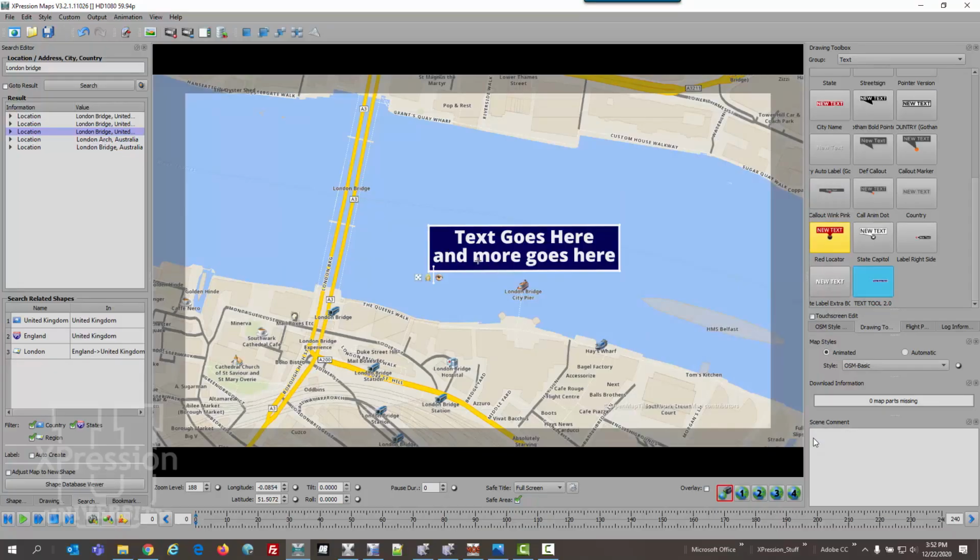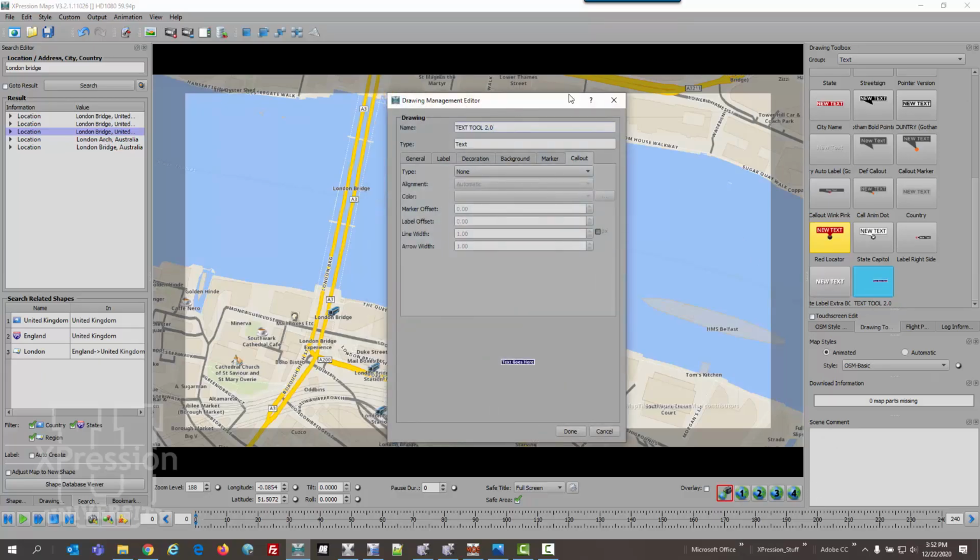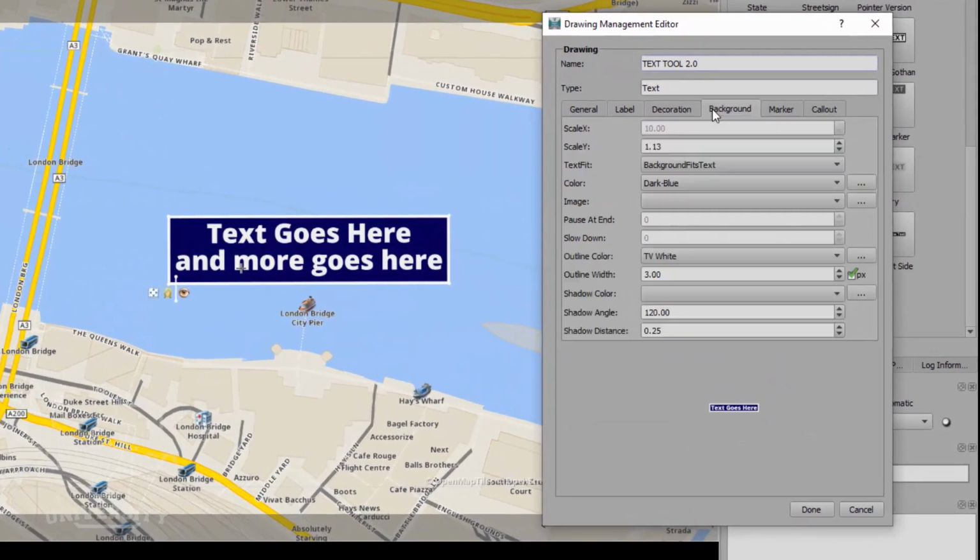I've got a box on the screen with blue background, my text is in it, and the white border and the text are the same. I'm going to edit again, and I'm going to come back in here. I'm going to move my stuff over. I've talked about background. We'll come back and play with more of this in a little bit.